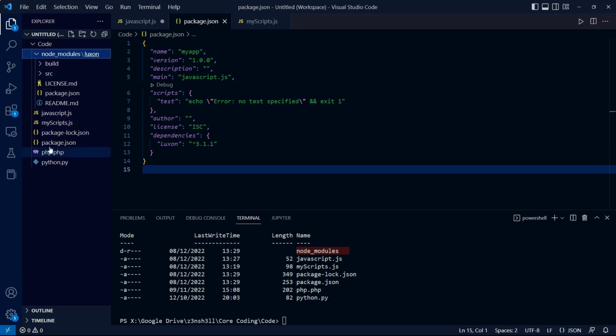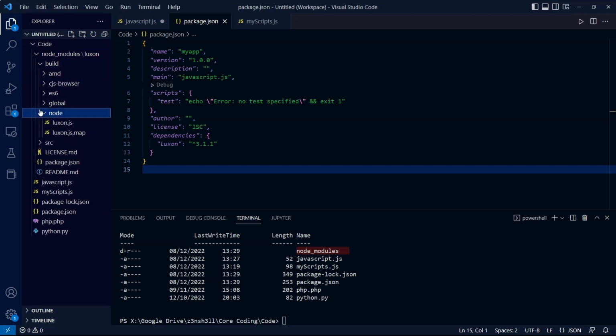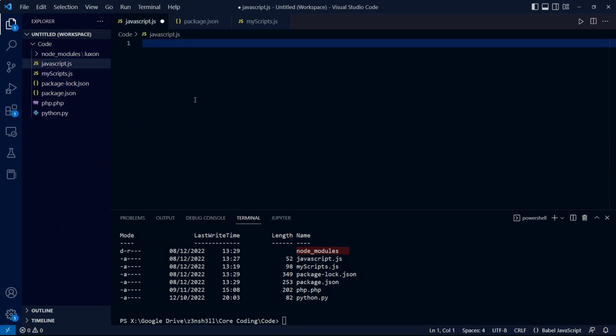And if we expand that folder, we'll see all of the source code, or the JavaScript files, for the packages that we've installed. So if we take a look at Luxon, we'll see a bunch of JavaScript files. This is essentially our module, which we can now import into the main document. So the advantage of this is that there are modules that handle day-to-day tasks. For example, this is an upgrade over the vanilla way of handling times and dates in JavaScript. Now, of course, as a developer, you could spend your time writing your own package to do this, but seeing as there's already a package out there that's very efficient at doing this, it's much easier to just import the already written module using Node Package Manager.